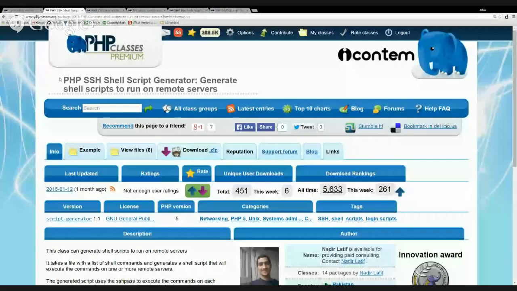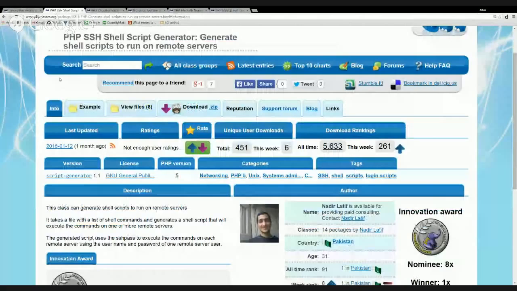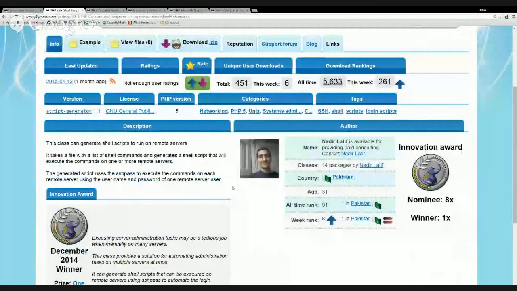So the first one I wanted to comment on is a class named PHP SSH shell script generator, developed by Nadir Latif from Pakistan. Basically, it takes SSH commands from a file and generates a shell script that could be executed on multiple remote servers.